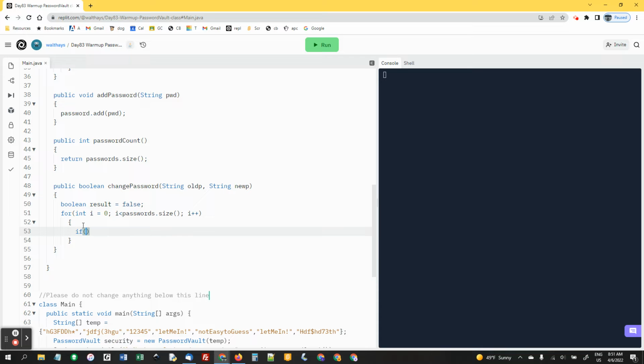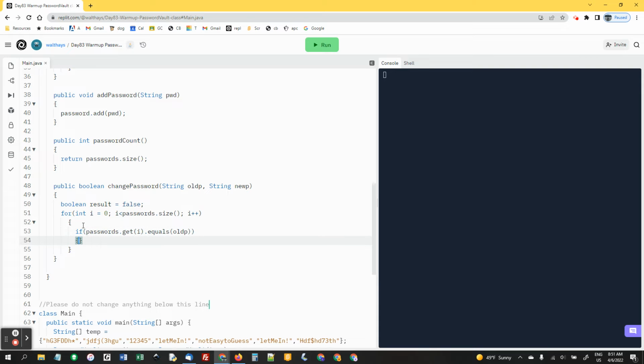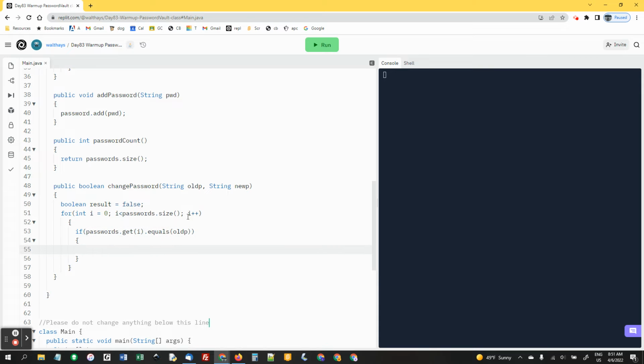And now if passwords.get(i), that's how you get a particular one in an array list, dot equals oldP, we found one of the old password instances. Then we're going to say passwords.set(i, newP). That changes the one at that spot to the new password.